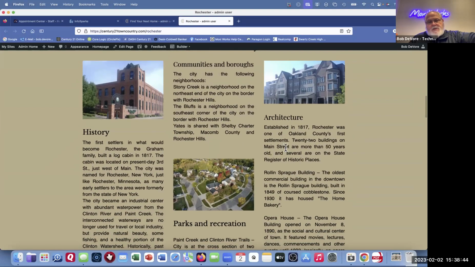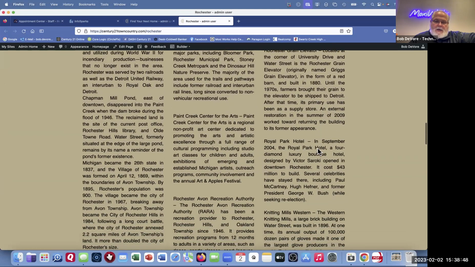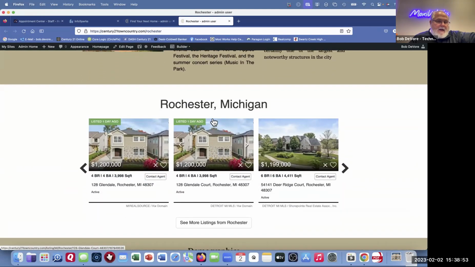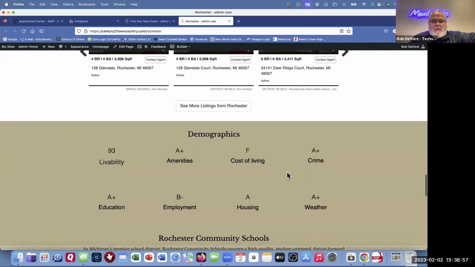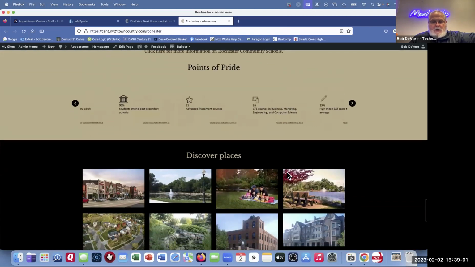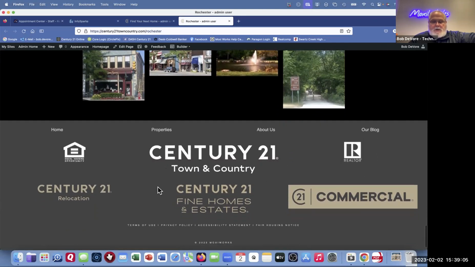It's got some history, some architecture, some communities, boroughs, all kinds of information, a couple of images, again a map of just Rochester, demographics, and so on and so on. Lots of stuff. And this is what is on the bottom of the company website.